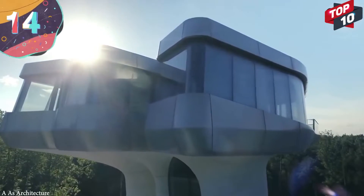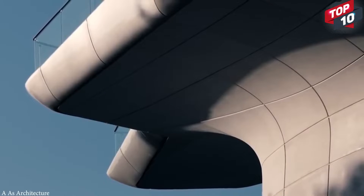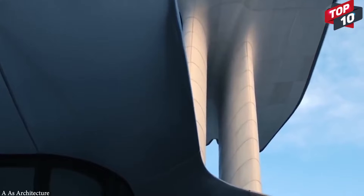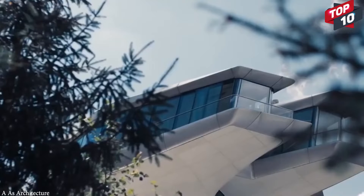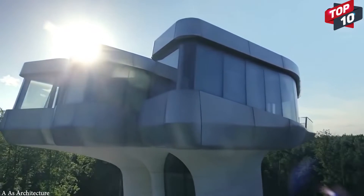Number 14: The Capitol Hill residence, which is on a hillside in Barvika, Russia, was designed by renowned architect Zaha Hadid, and at an estimated cost of $140 million, it's one of the most expensive residences in the world. Considering land prices in the area are relatively cheap, this just shows how much technology and ingenuity went into the construction of the building. Set across four floors, it offers more than 28,000 square feet of living space.